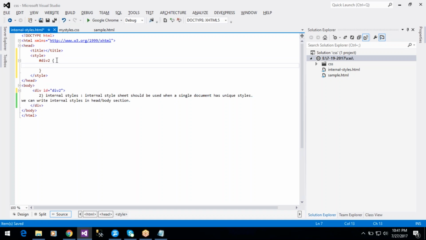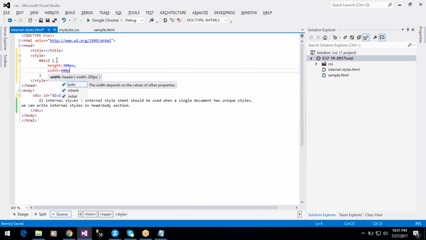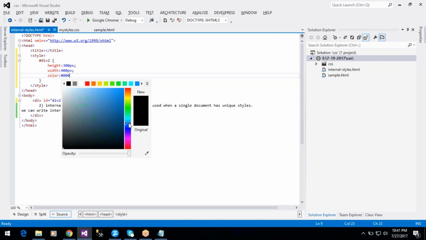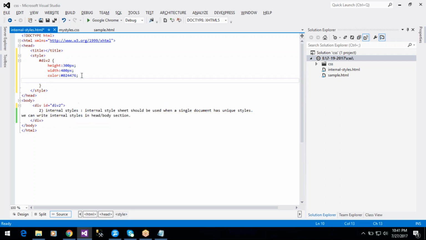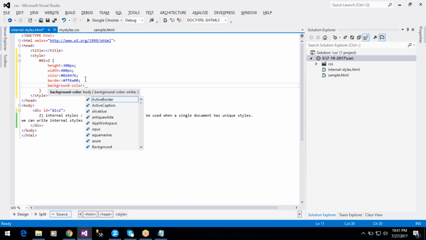So now height 300 pixels and width 400 pixels, and text color, and border color. Next, background color.